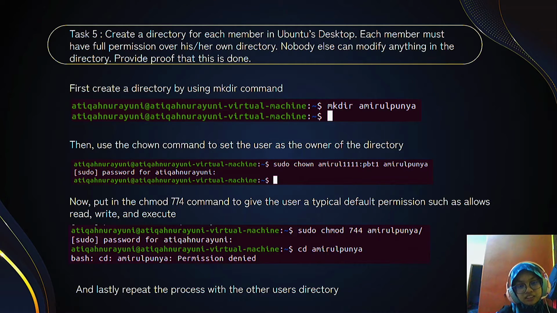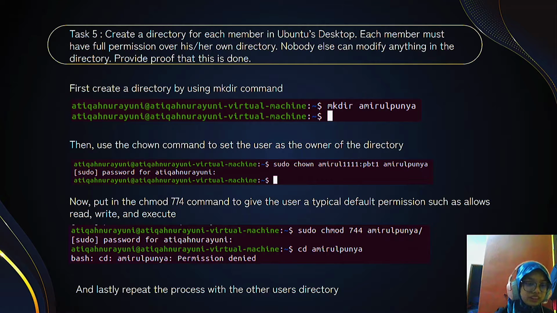So, just type sudo chown, the user's name Amirul1111, and the user's group, which is PBT1, and the directory's name, Amirul punya, and then type in the password, and then you have set the user's ownership of the directory.